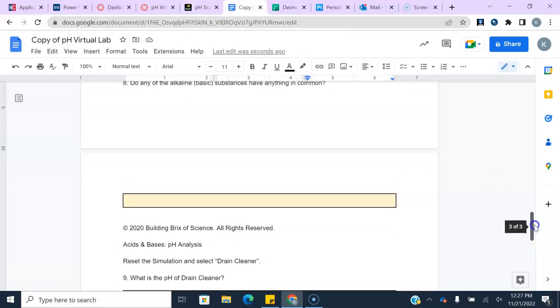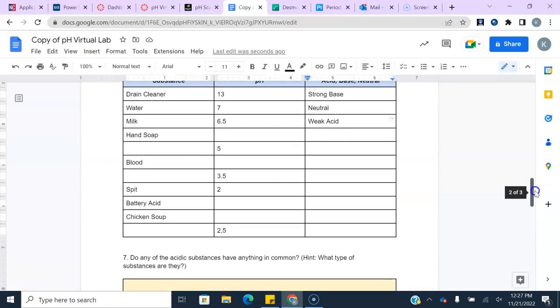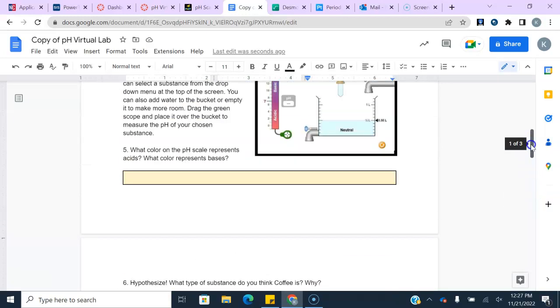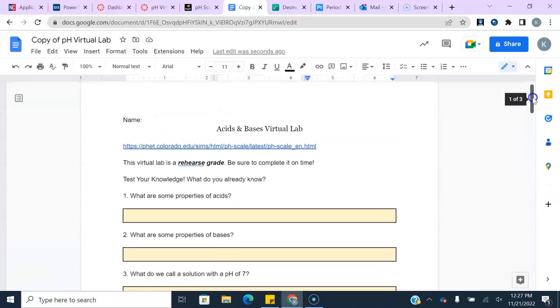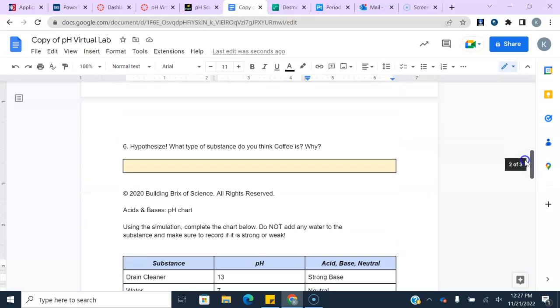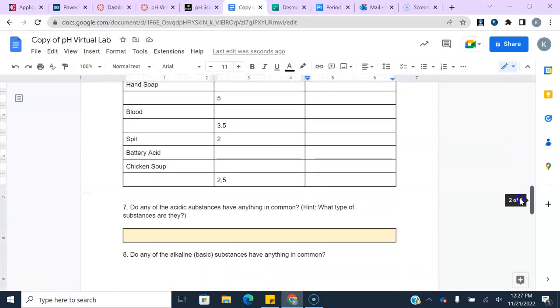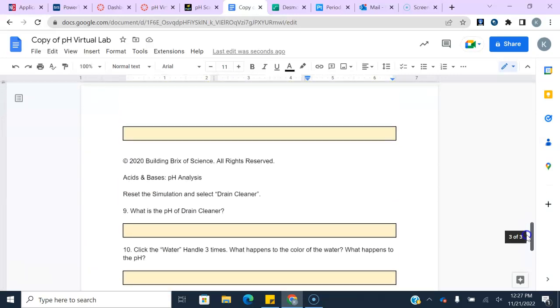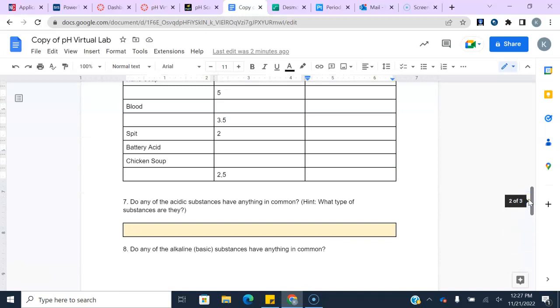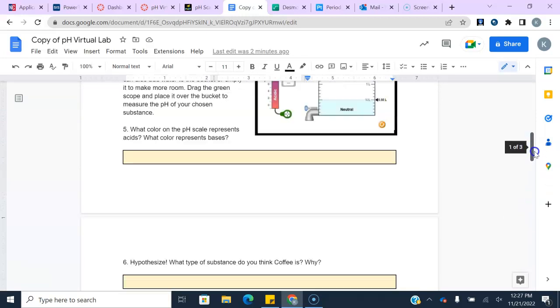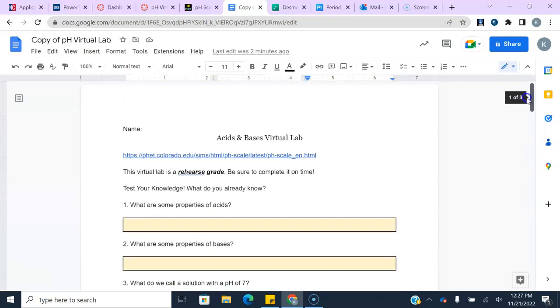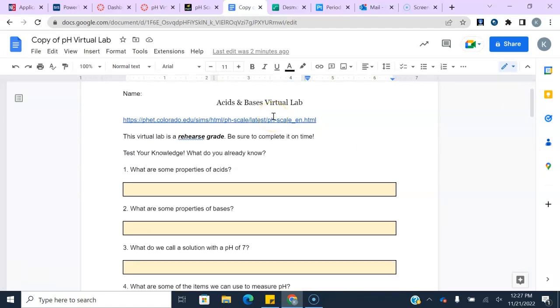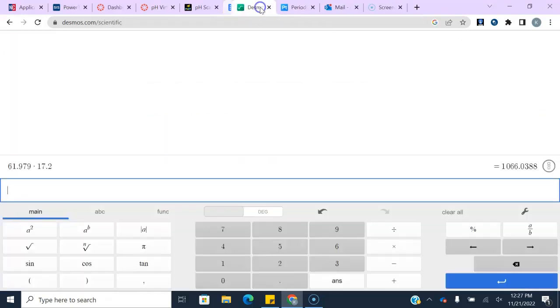Okay, again, the biggest thing with this lab is write everything in your own words. Do not copy and paste from Google. The whole point of this is to get some practice with pH, and also just getting to think about the types of substances that the acids and the bases are, and also see what happens when you add water to a substance, because we did talk about neutralization acid reactions today. Okay, so that's just the rundown. If you have questions, let me know, and if not, I look forward to grading them.